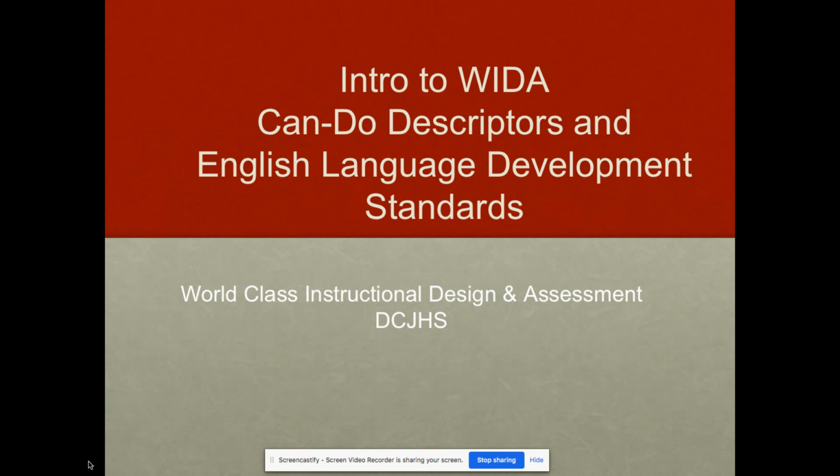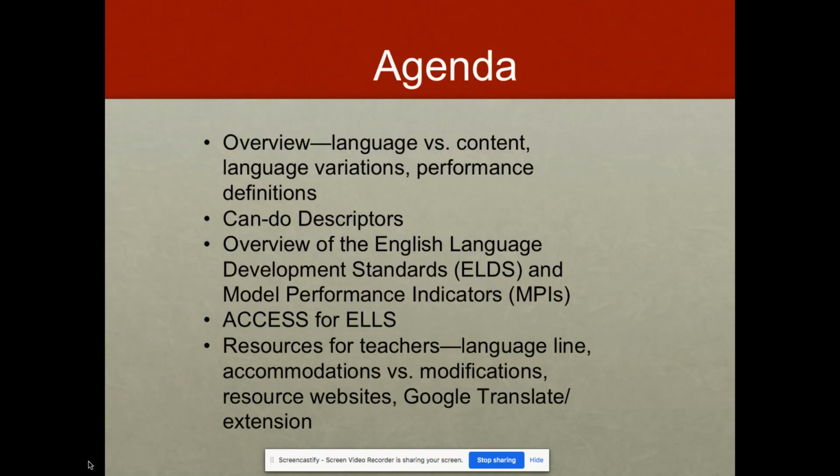The purpose of this training is to introduce you to the WIDA can-do descriptors and the English language development standards. Throughout this presentation, we'll talk about an overview of language versus content, language variations, performance definitions, can-do descriptors, the English language development standards and model performance indicators, access for ELLs, and then I'll share a few resources for you as teachers.